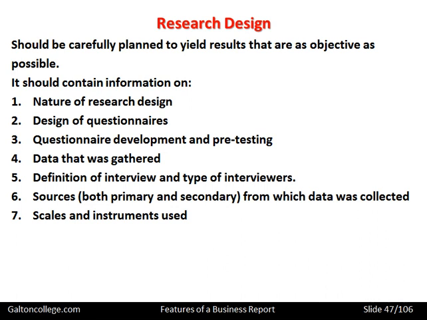The instruments could be the questionnaire, or if it's interviews, there could be some interview sheets that the interviewer records responses on. There may be scales trying to judge attitudes, for example. People have opinions about certain things. They like it a lot, or they simply like it, or they're neutral, or they dislike it, or they dislike it a lot. Now that's a 5-point scale, known as a Likert scale.